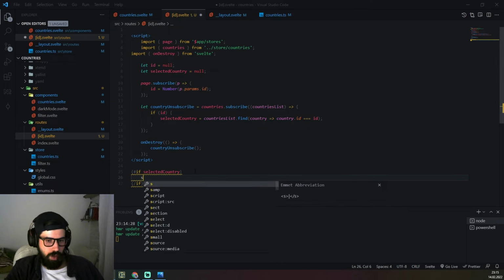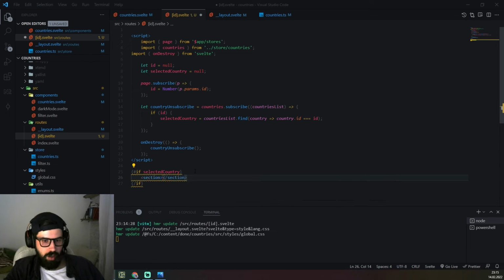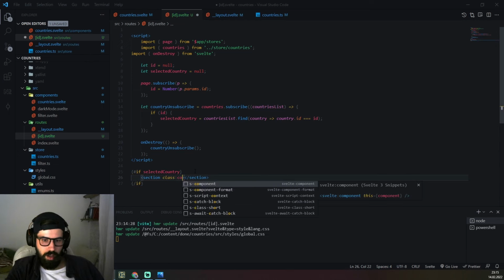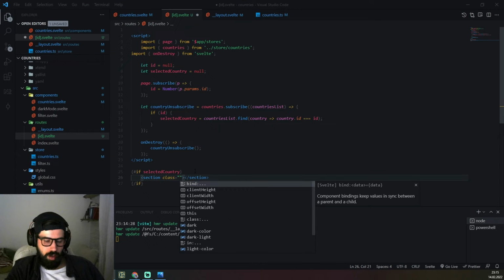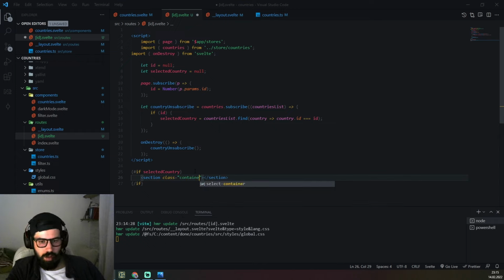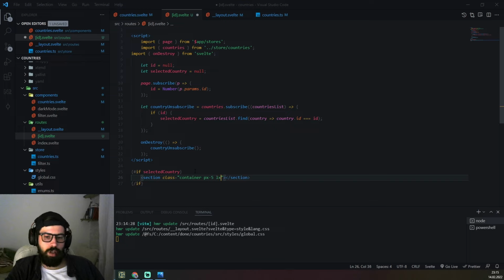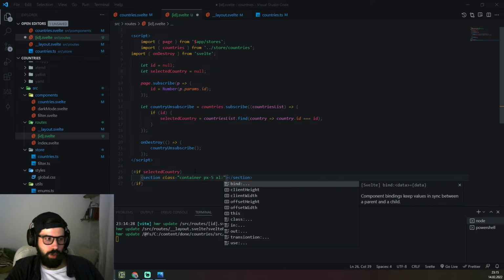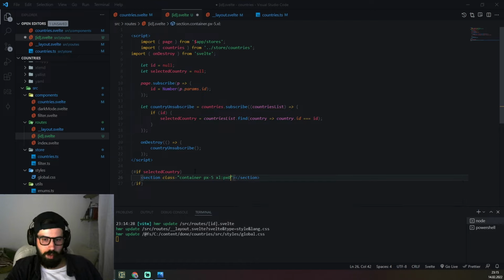And first our tag is going to be a section with class container, some padding on the left and right side. Also, we need to remove this padding when we have a smaller screen than laptop. So we need to have it as 0.